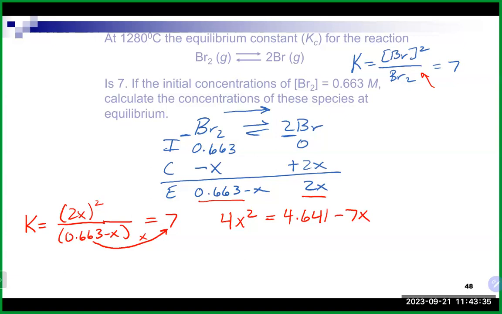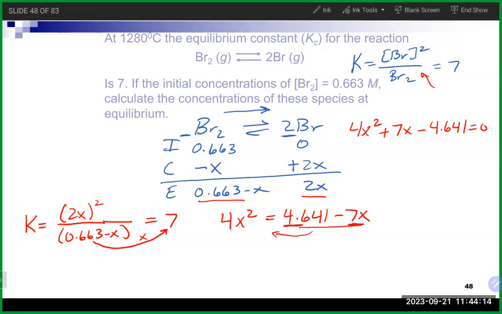So this is going to get us into our quadratic equation here. We want to set it equal to 0, so we basically want to bring everybody to the same side of the equal sign. Truthfully, it doesn't really matter which way you go, but most people will try to keep the x squared positive. That means we're going to take everything on this side and bring it back over this way. When we do so, we will end up with 4x squared plus 7x minus 4.641 is equal to 0. I basically subtracted this guy, added that guy to the other side. Any questions on that?